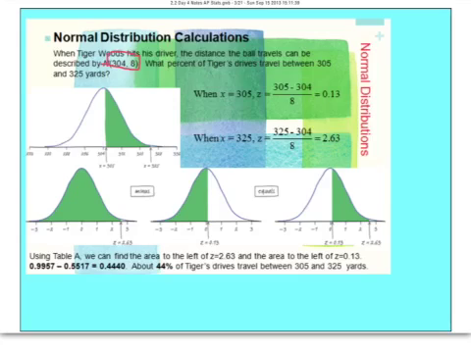So this is what you would want to do. You're first going to start with the real life scenario. Here is the picture of the normal distribution. We have the x value right here labeled as the mean given above. And then we've tick marked on here 4 distributions to the right and 4 to the left by just adding and subtracting the 8 accordingly. Then what they're going to do is take the 2 distances we want to find, which is the 305 and the 325, and standardize the data so that we can use it in the standard normal curve. Just take your piece of data minus our mean over the standard deviation.